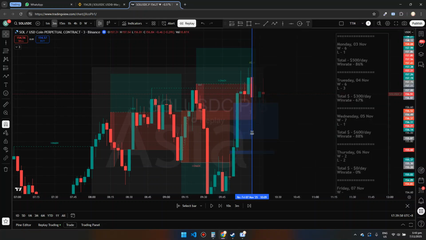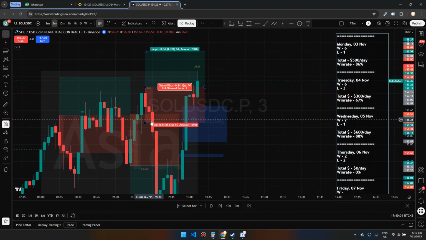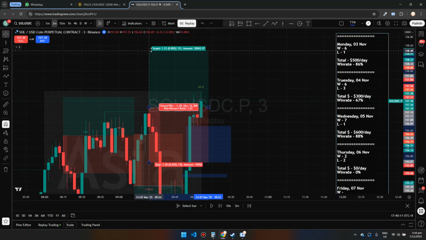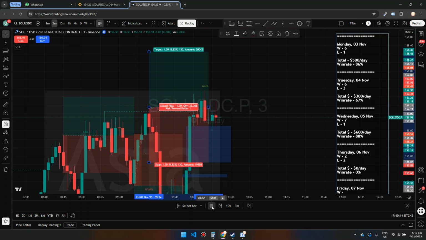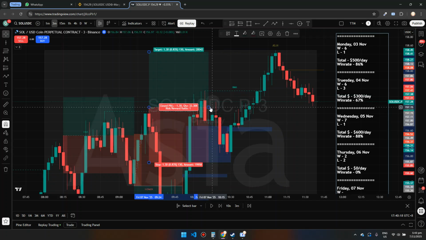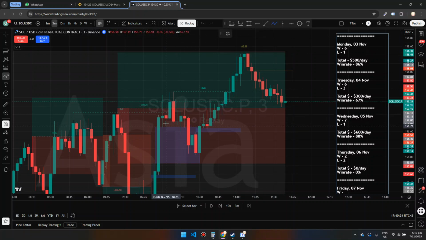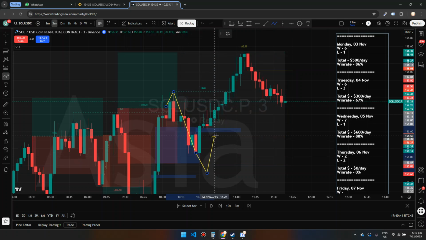So here, this is a bullish change of character. I'll put my stop loss behind the fair value gap, and then I aim for 1 to 1. Okay, so let's span it out. So you can see, right, price from the entry go up, tap into the fair value gap. It protected the price from coming down further. Okay, so this is the main reason why fair value gap is super important. And then it come back up again.